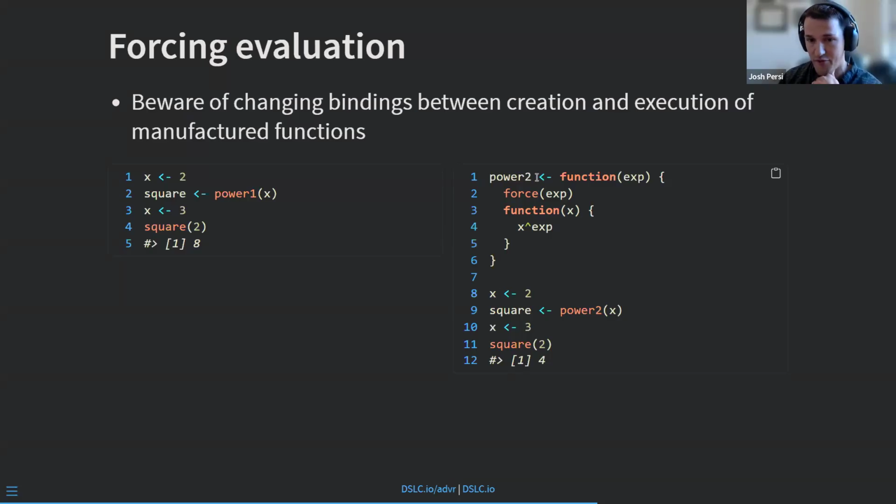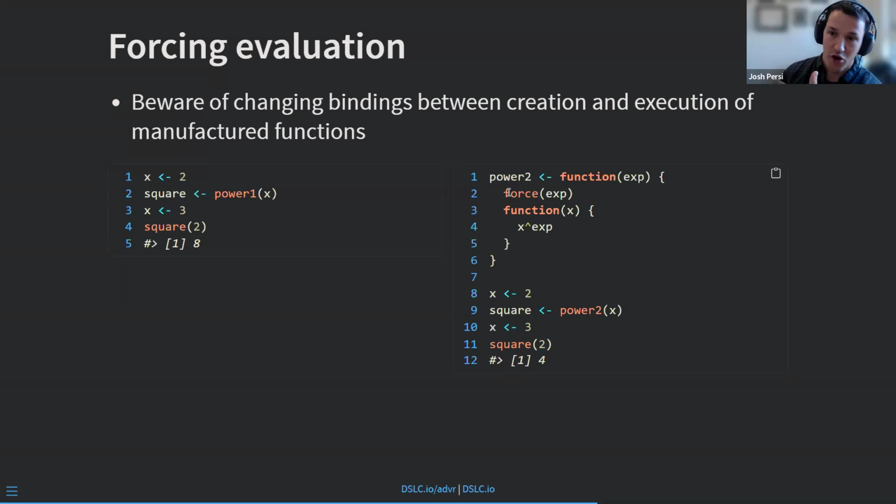And as you can see, if we use the updated power2 function, which has a force call to eagerly evaluate the exponent, regardless of what we set X to after the fact of declaring square, we get the expected output in this case, where the square function is truly putting the base to the power of 2.